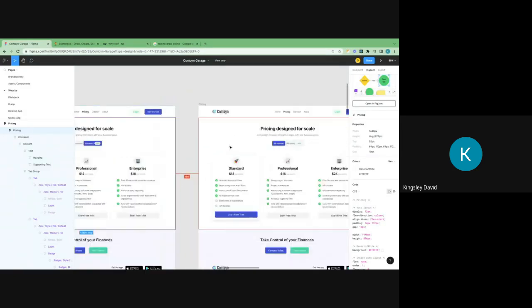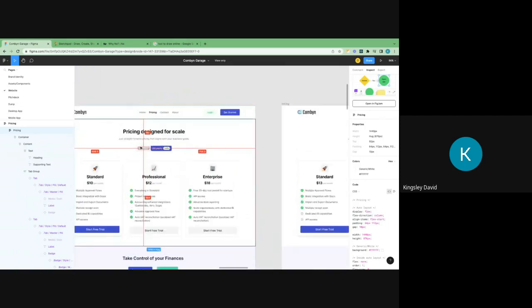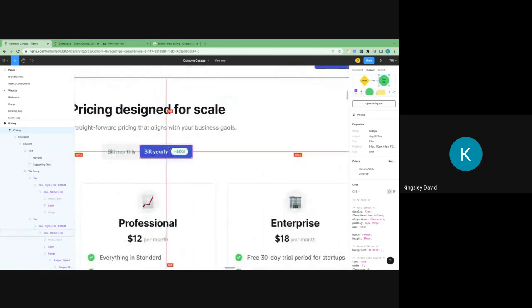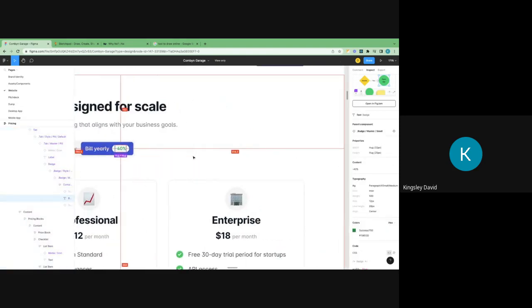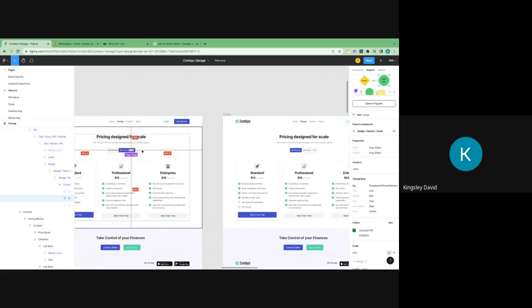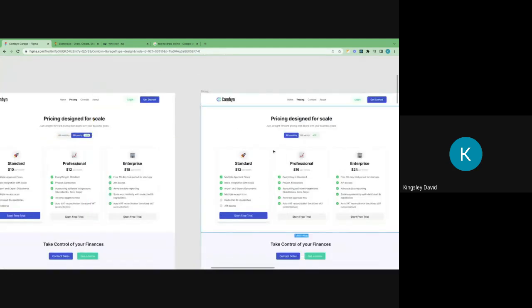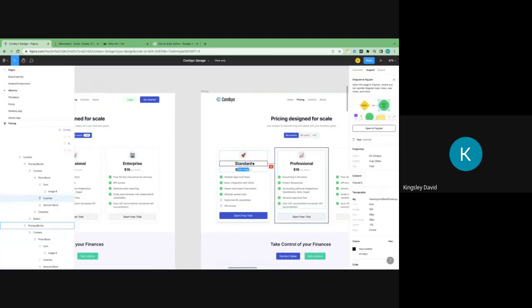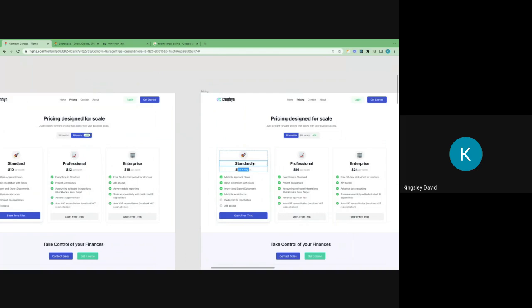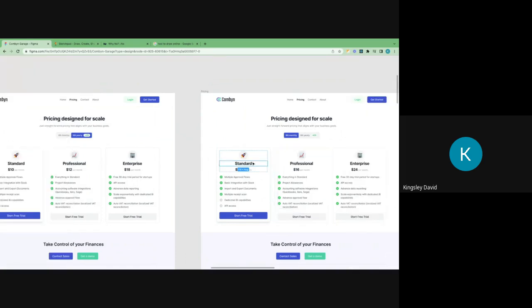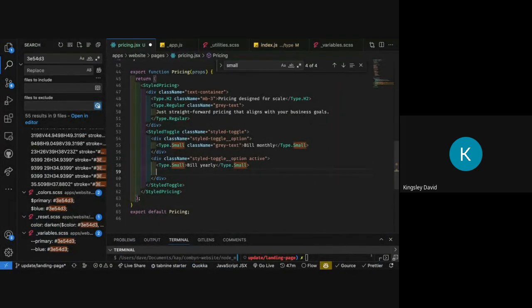Okay, so based on the UI, it looks like only the yearly option has it. It's not for both of them. So I think an HTML approach is better. So let me just copy this and hard code it, because from this UI, when this is toggled to yearly, this is what counts. When this is toggled to monthly, this is what counts. So let me hide everything here. I hid everything by using Command and full stop. On Windows, I think it is Control and full stop. If it's not Control, then use Alt. Okay, so I'm going to hard code it here and call it once again. Remember the Emmet abbreviation stuff.